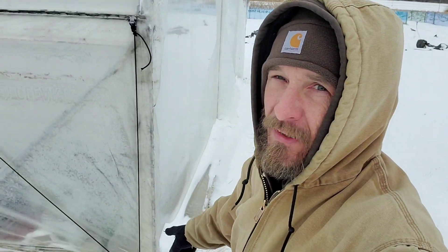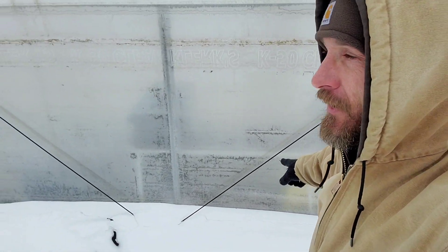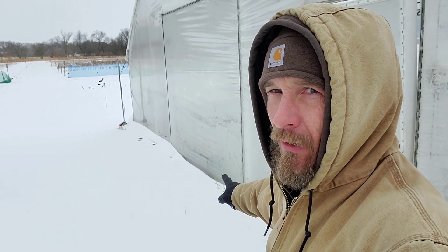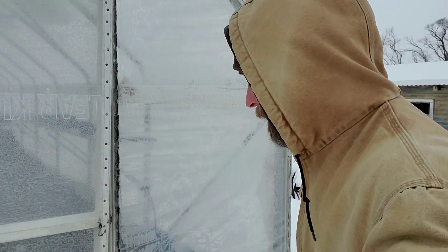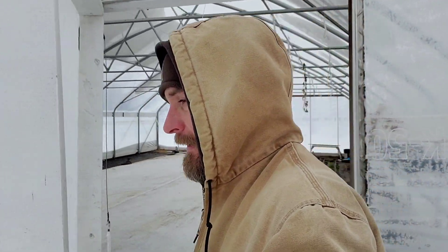Here's what I was waiting to show you — we got snow! It's a good fine powdery snow, and if you look around the greenhouse it has sealed all the cracks and air leakages all the way around. That gives a really nice seal from the temperatures. Over the next 48 hours we're going to have a low in the negatives and today's high is roughly 15 degrees. That side is sealed off really nicely. Let's step inside the greenhouse.